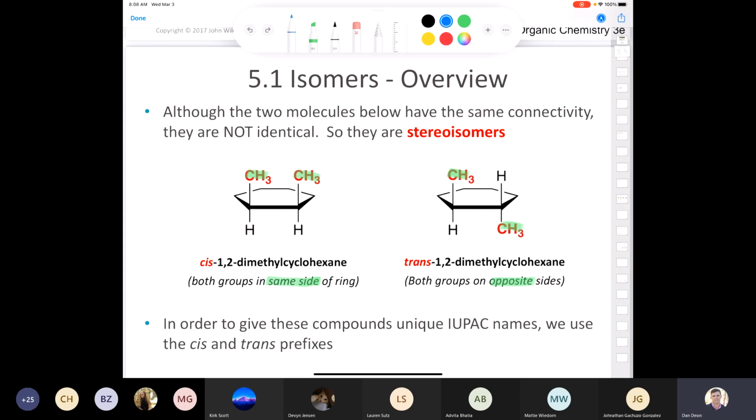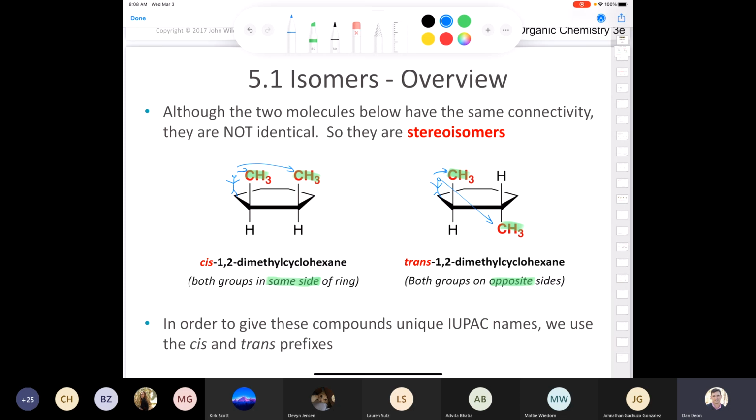Put another way, sometimes I like to imagine myself being inside a molecule. I know it's strange, but come on, I've dedicated my life to organic chemistry. So imagine you're here on this molecule. Imagine you're standing on this carbon. What you would see standing here is going to be different than what you would see here, right? So clearly, the way the atoms are arranged in space is different.